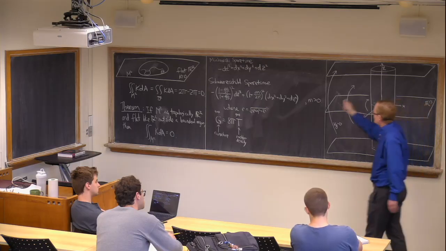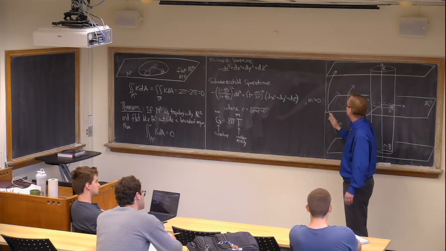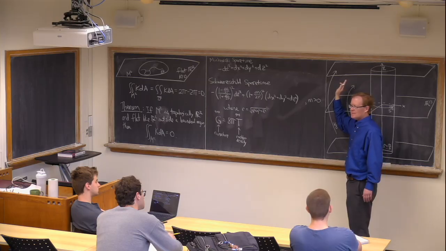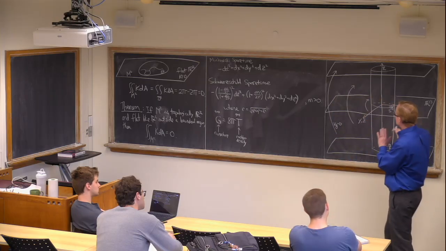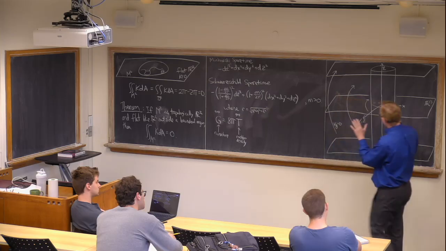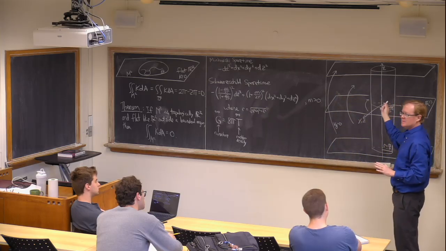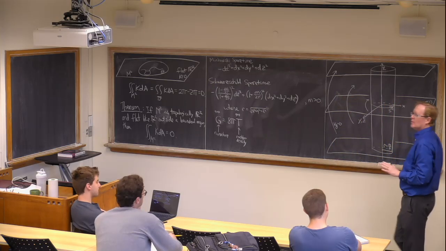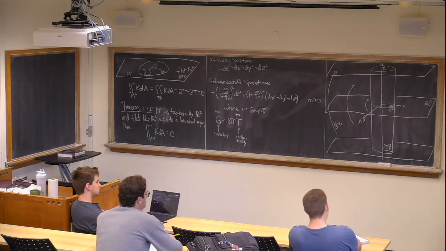Guess what? These are straight lines when m equals 0, and the larger m is, the more it seems to curve towards the middle. So you have to step back globally. Locally, you're just going in a straight line, but when you step back globally, you're like, oh shoot, that's curving towards the middle, right? And that's what we perceive as gravity, a phenomenon where the geodesics aren't straight lines in some global coordinate chart.